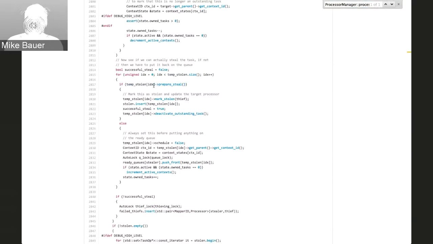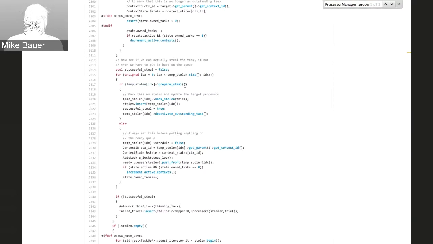We actually have cleaned this up a little bit. It used to be that it was possible for this pre-mapping phase to fail if we weren't going to allow the task to be stolen. The reason for this is that pre-mapping used to involve performing a whole bunch of close operations, which involved closing the region tree on the local node before we could actually move the task remotely. But now we've fixed that, and that's no longer the case. So it's almost universally true that this prepare steal will always return true, saying that it's safe to steal these tasks.